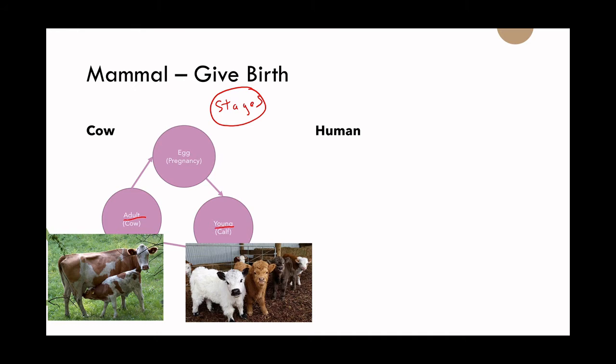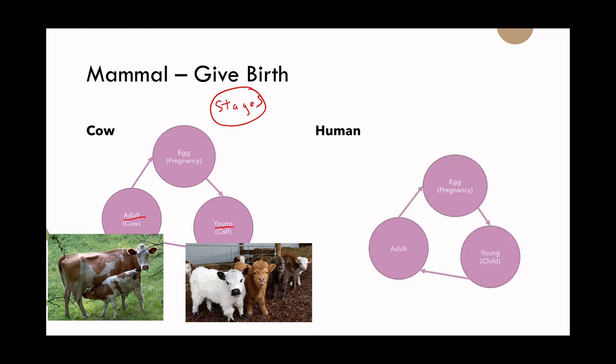I know that you have been taught that living things give birth, which is mammals give birth, which is true. Mammals do give birth, but mammals also have egg. But the mammal egg is inside the body. So when the newborn, or you call it fetus, is before they are born, they are no longer egg anymore. That's why when they come out of the female body, like for example for cow, the calf is just a young calf already. That's because the egg is previously inside the cow, so you don't get to see the egg.